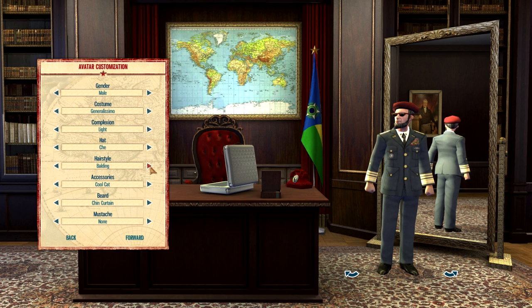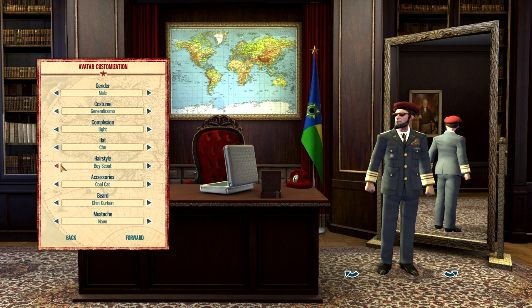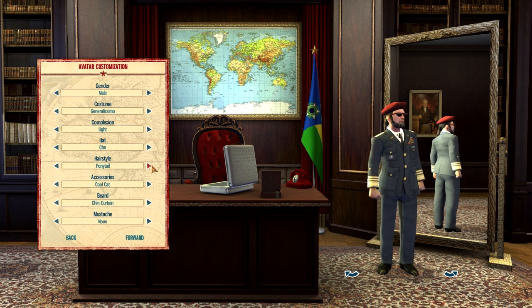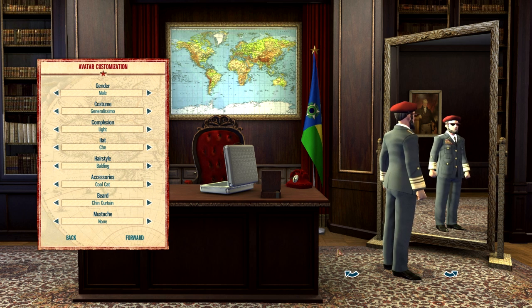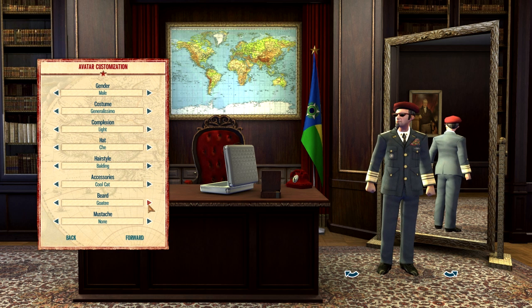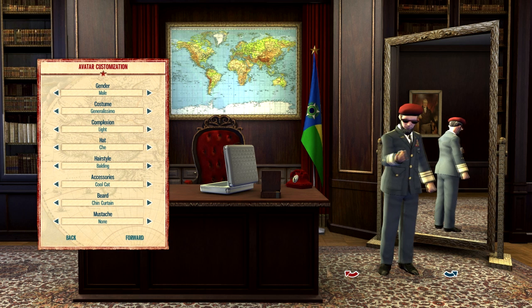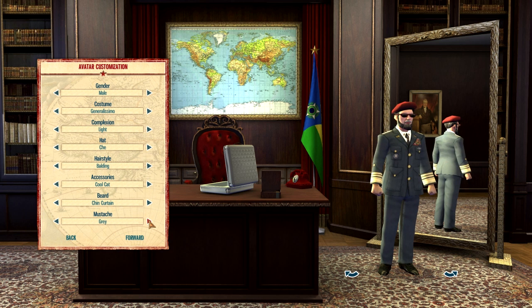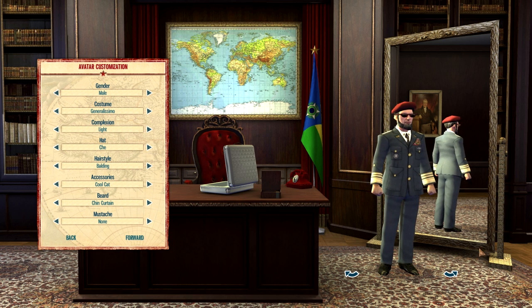Oh, that looks cool. Hairstyle, let's set it to this one. This one looked pretty good. The Chico Latino. Fancy. Can I rotate him? Yes, I can. Alright, that looks good, actually. The beard. No, the chin card didn't look good, I'm going to keep that. Accessories. Let's change our glasses here. Pipe. Nah, he looked better with the glasses, I think. Doesn't he? Yeah, I think he does. Mustache. No, the mustache isn't necessary. This looks like a fine, mighty leader of a country.